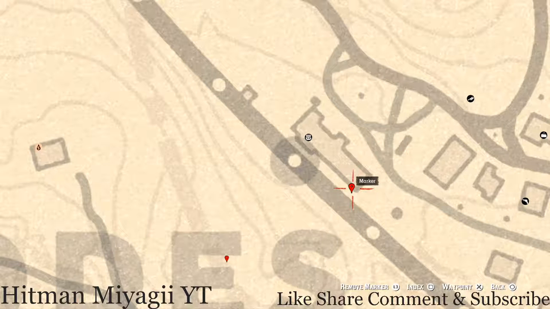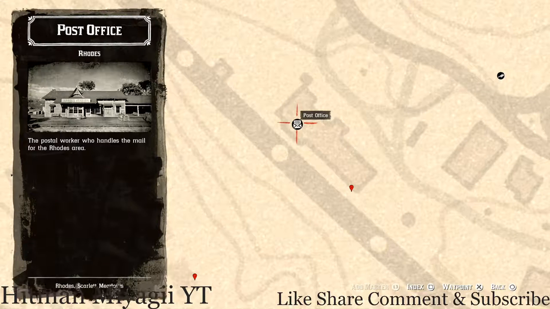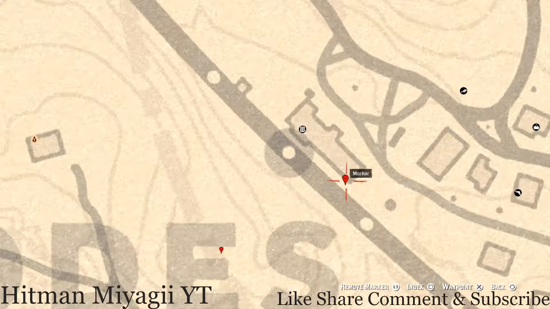Right here at this location of this marker, right across the way from that, is a family heirloom. This family heirloom is a rosewood hairbrush. This rosewood hairbrush is sitting right here on the platform of this train station right here. Let's go up to the train station so you guys can see it. Right there, Rhodes train station, or Rhodes station. Right here is where the item is, and like I said, it is a family heirloom.